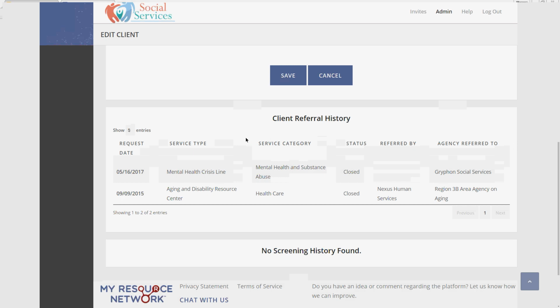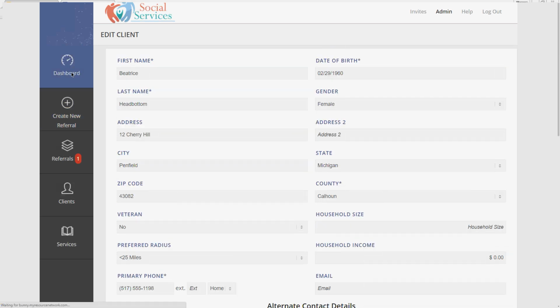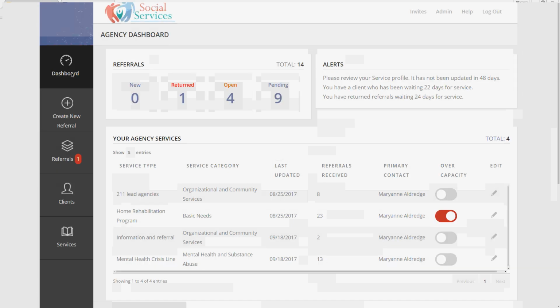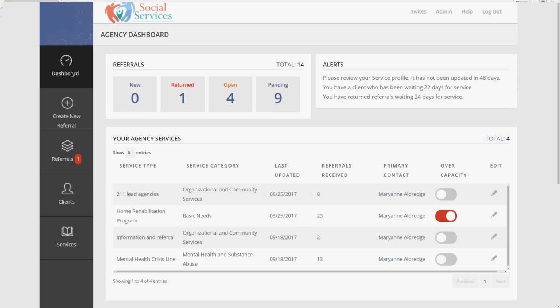The referral history is always tied to that client. I can click on these and see the full history for each referral, or I can just see all the referrals that were made. This is showing each referral that was made. You can see that these ones are both closed, what services they were for, and who they were referred by. If you want to know more history, all the notes and so forth, you can just click each one, and it'll take you into it. And that's the system. That's how easy it is to classify your services, make referrals, and receive referrals.